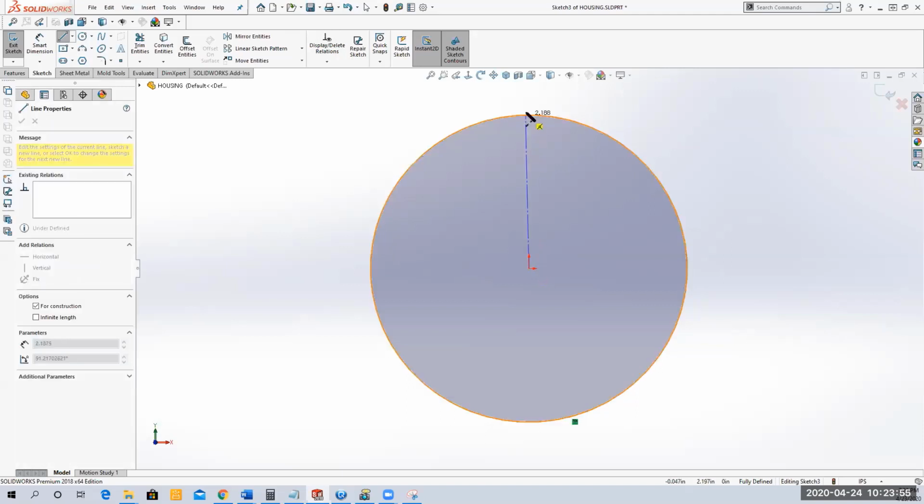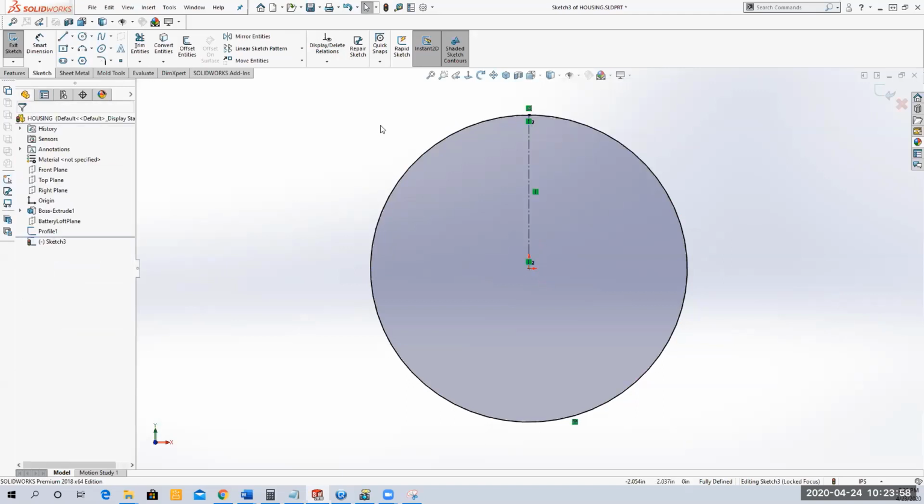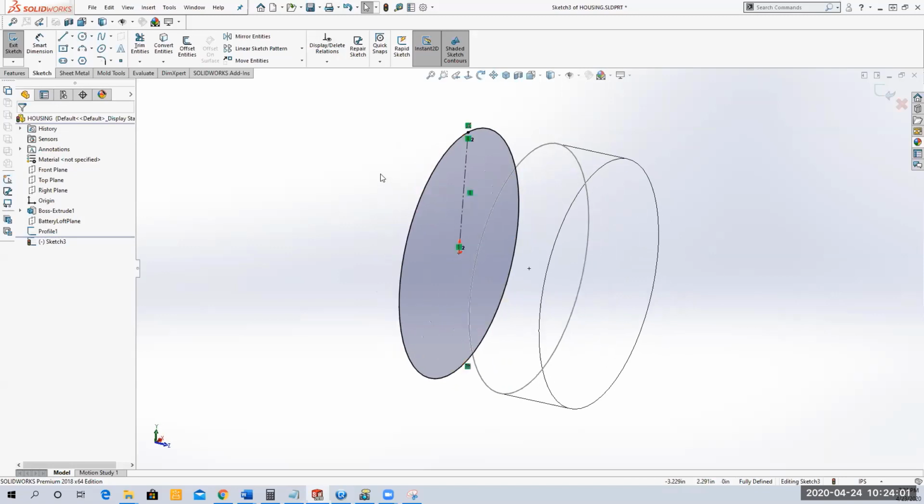So Elisa, I have a question. Were you in the battery loft plane when you converted the circle on? Because I feel like I don't understand the missing step. So you're in the loft plane. Right. I created one sketch on the back of the extrude, and now I'm on the second sketch that I need for the loft. And the second sketch is on the battery loft plane. Okay, got it. And it is confusing because I converted the same edge twice.